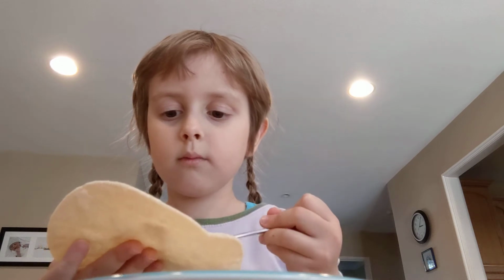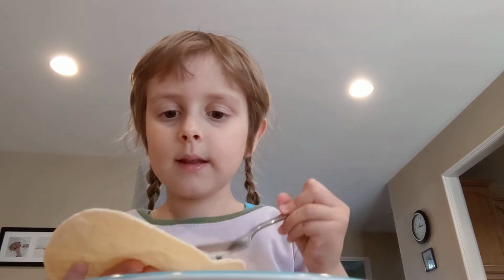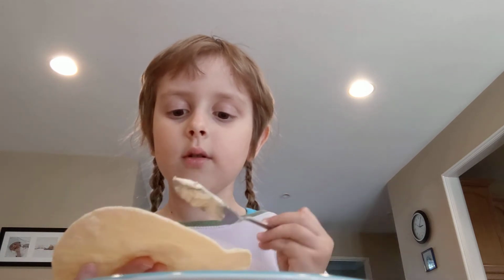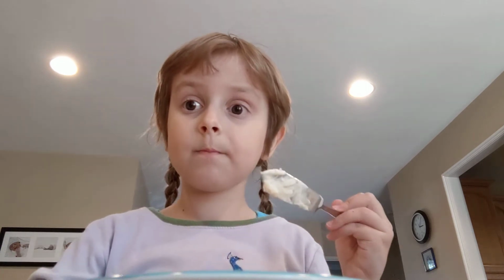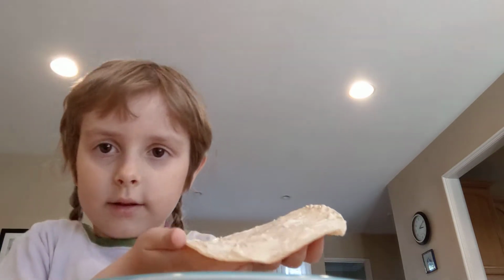Yeah, that looks good. We're gonna put it on top and here so we can make the taco stick a little bit, so all the toppings can stick. Okay, Hedgehog fans, we got the sauce on our taco.